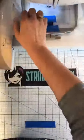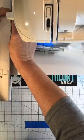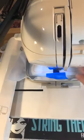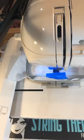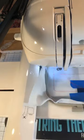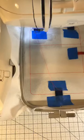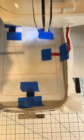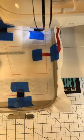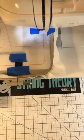All right, here we go. Let's go ahead. Oh, I have to reposition the machine so that it doesn't rip out of the arm again. Ugh. So much work, so much trouble. Okay, folks, that was color stop 2. That's the tack down for our FOE and our ribby ribbons.